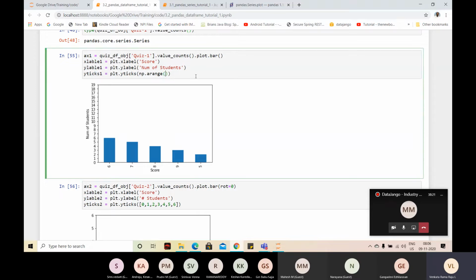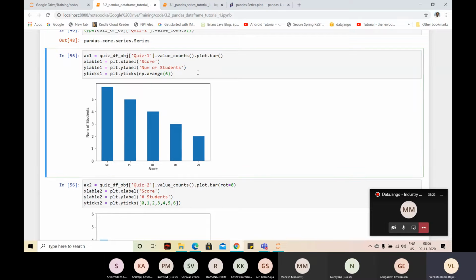Generally, why you use the graphs and charts? You wanted to express the concept visually, right? So there are 6 students who have got 6 score, 7 students who have got 7 score, and all that you wanted to show. So that's where you are using the graph, the scale, right? X label, Y label, and Y ticks we have used. X label we didn't scale or anything because it's a bar chart.